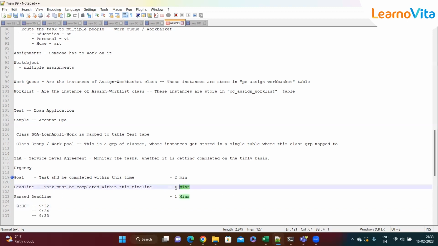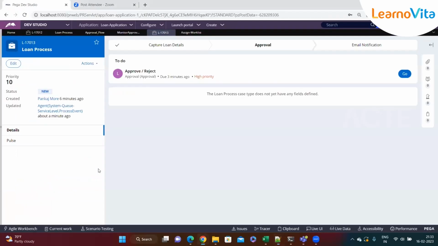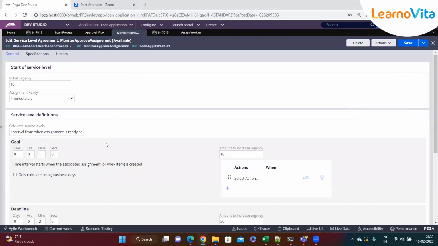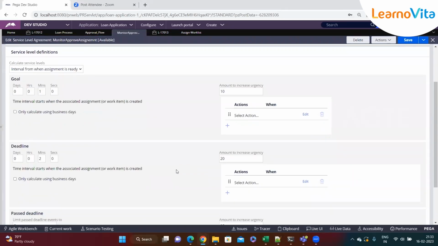Whatever you give with the deadline, PEGA will take that as the deadline. With the goal time, you can at least increase the urgency, or notify that the goal has already been reached. The goal is something that should be completed, but the deadline means it must be completed.